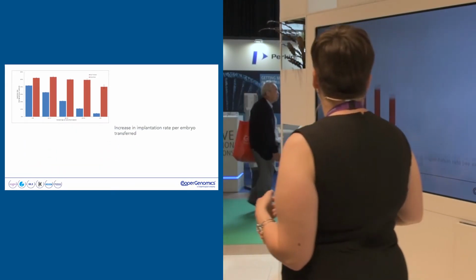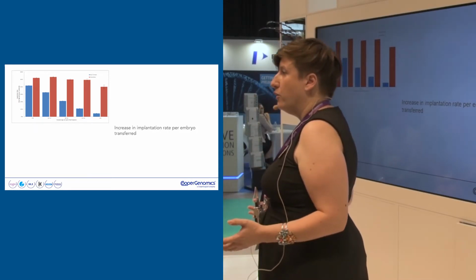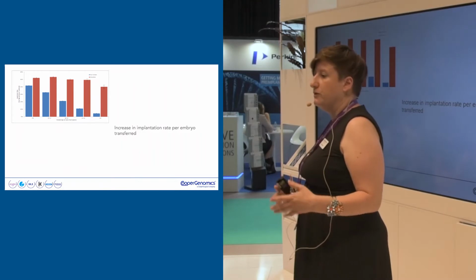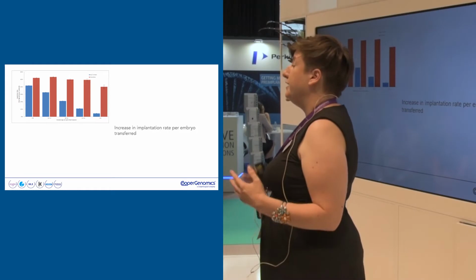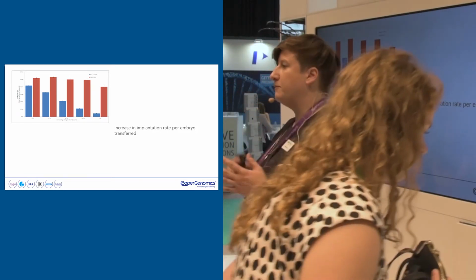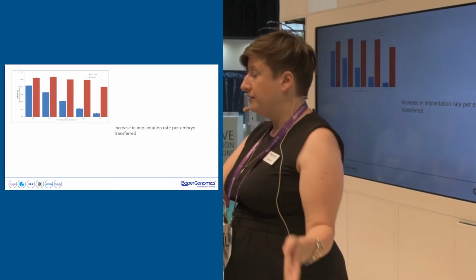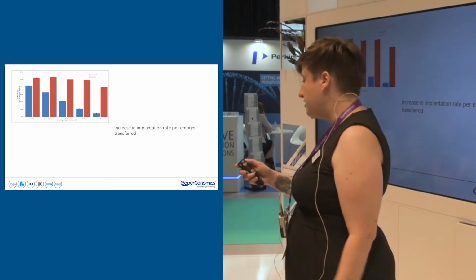So we're now in the situation where we have had a number of RCTs, we have had a number of observational studies, and we also have had data that has come from professional regulatory bodies as well, that all seem to correlate and agree with each other. Whereas when we started doing this 20 odd years ago, some people had good results, some people had bad results. But at the minute, all of the data coming from very different sources, RCTs, observational, professional bodies, all seems to be agreeing with each other.